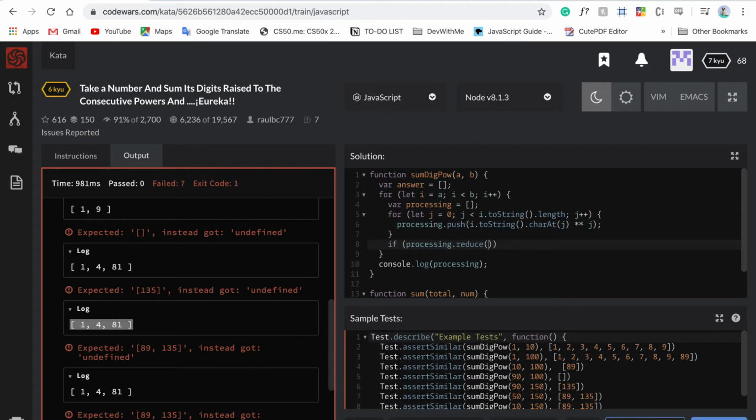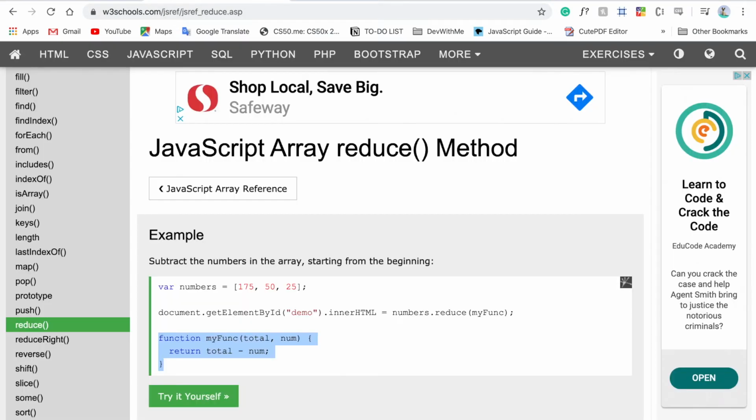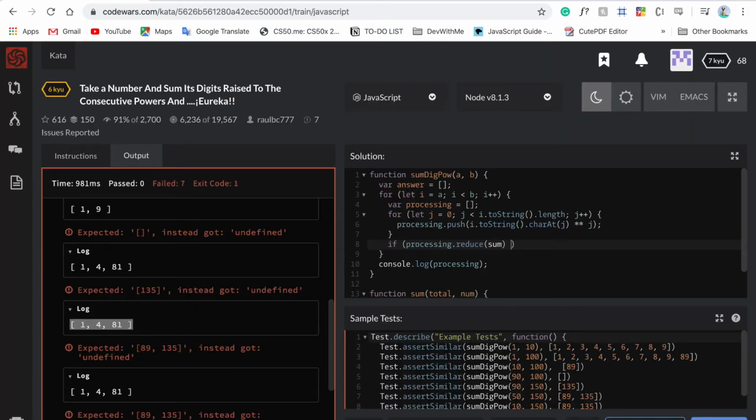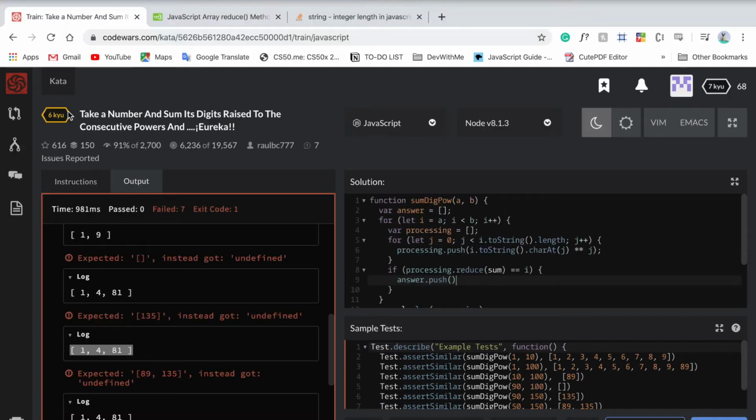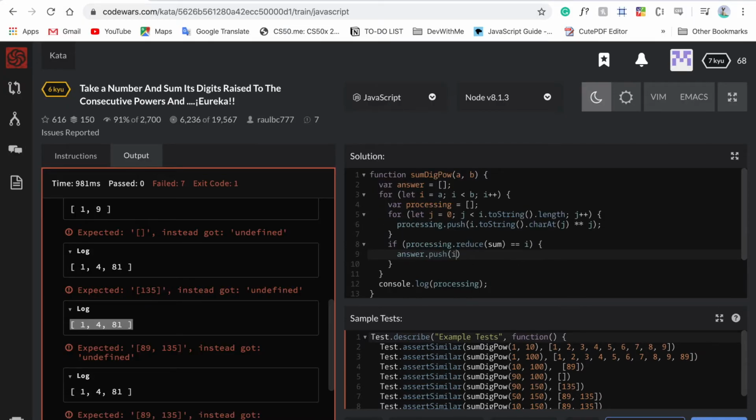So let's say sum equals, let's go ahead and push right to here.